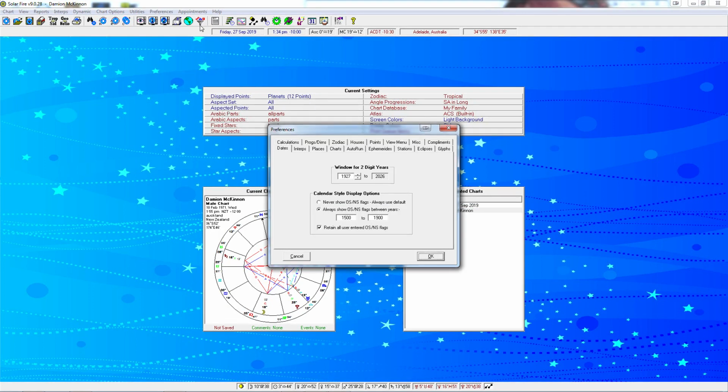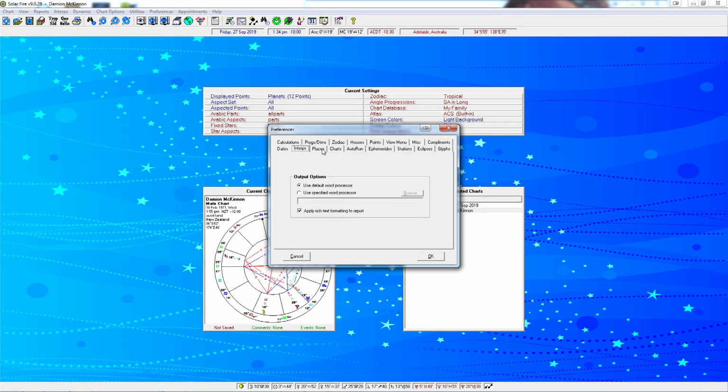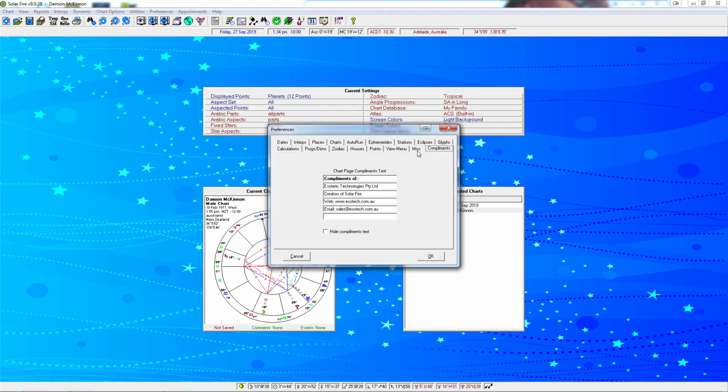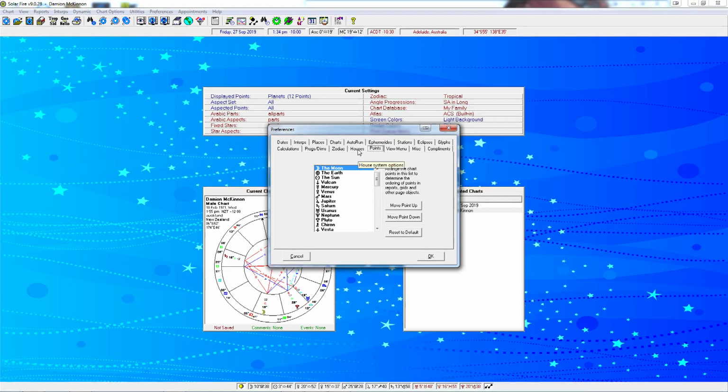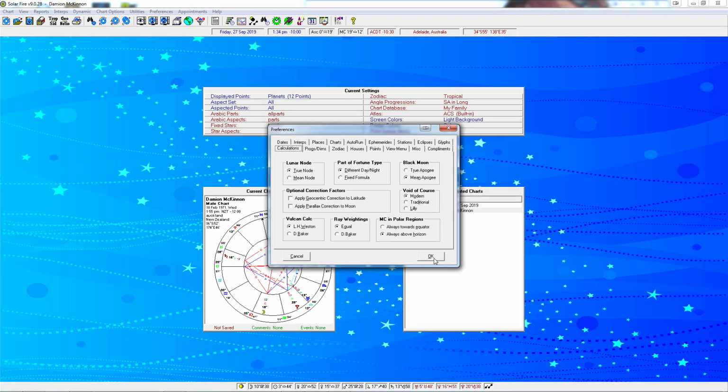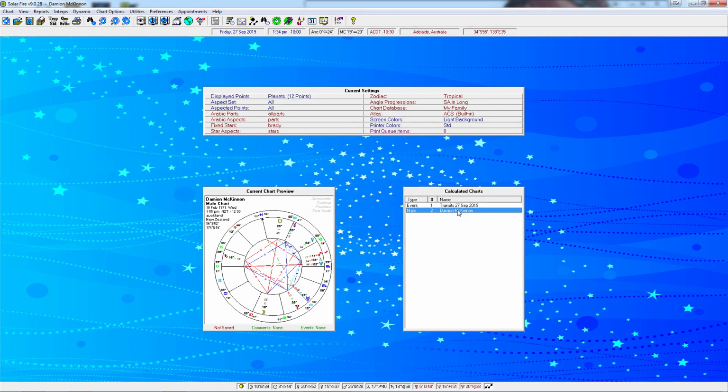Just to give you an example, I'm looking at the preferences at the moment that you can set, and these preferences configure and tweak absolutely everything. They take into account an enormous array of different styles and schools of thought and types of astrology. This is just setting the defaults for each chart that you create, and the configurability is completely off the charts.